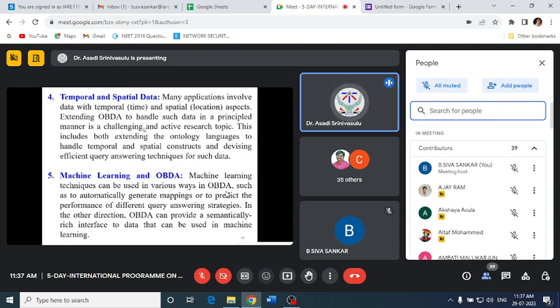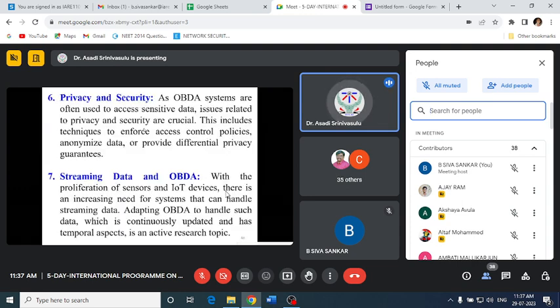That is the latest concept we are using, ontology-based data access. Privacy and security means wherever data is present, security is a problem. In order to maintain security, we need to use security algorithms like DES, AES, Diffie-Hellman.